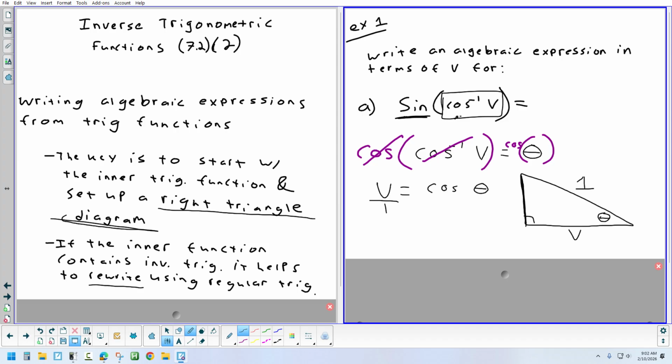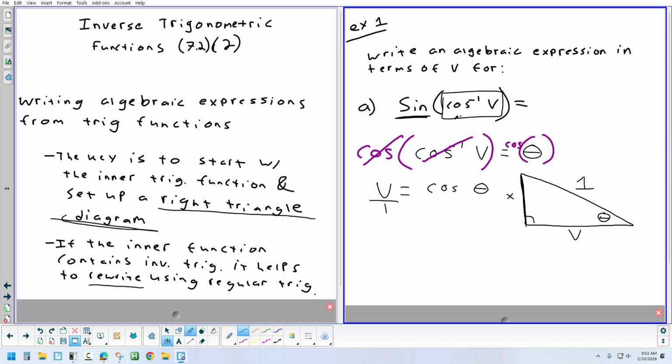You can temporarily call it something if you want. I guess you could just call it x. But we're going to have a formula for it in a minute. It's not going to be a number. It's going to have v in it. But we are going to have a formula. So x squared plus v squared equals 1 squared. And now solve for x. I can bring the v squared to the other side and then take the square root. So x is the square root of 1 minus v squared.